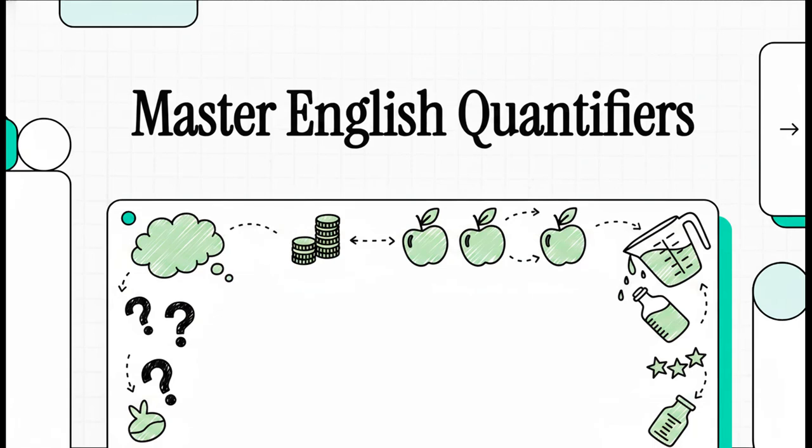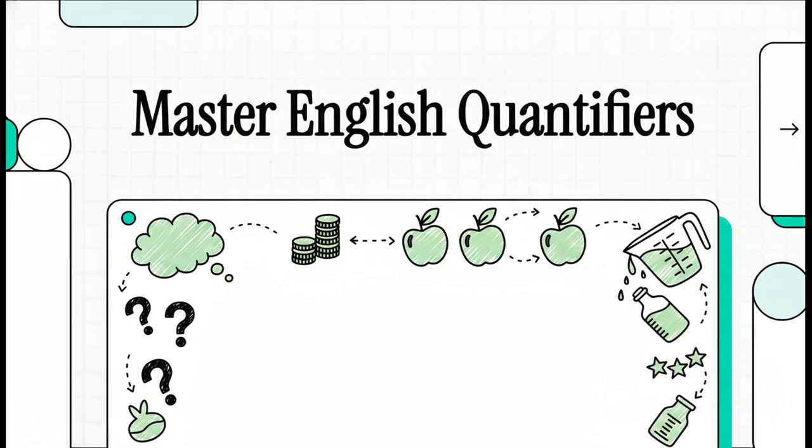Have you ever been mid-sentence, right in the middle of a great conversation, and suddenly, bam, you hit a wall? You're trying to figure out how to describe exactly how much of something you have, and the word just completely escapes you. It's so frustrating, right? Whether you're at a busy coffee shop or trying to wrap up a meeting, we've all been there. Well, let's dive into this explainer and finally solve this everyday frustration.